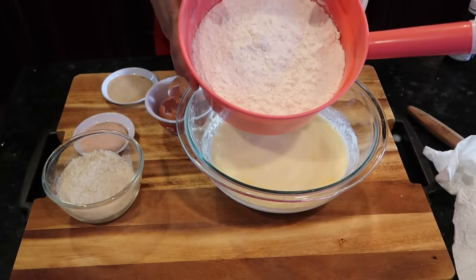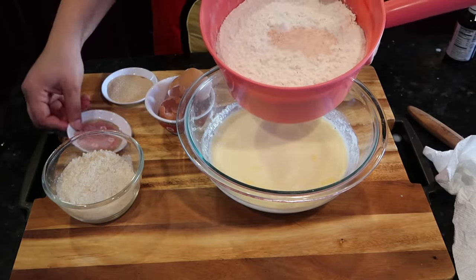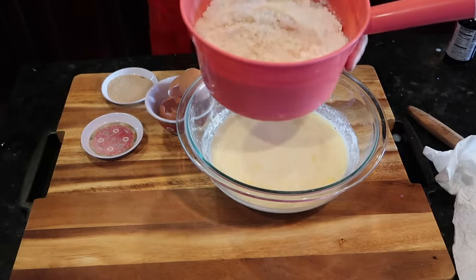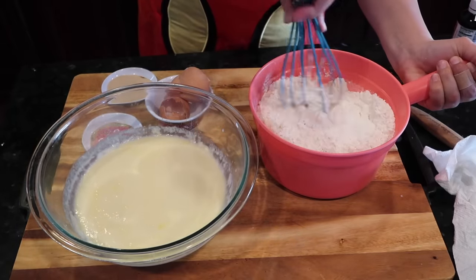So to your flour, you wanna go ahead and add your salt. You wanna add your sugar. Oopsie. You want to add your sugar in there. Your dry ingredients, just mix them in together like this, okay?